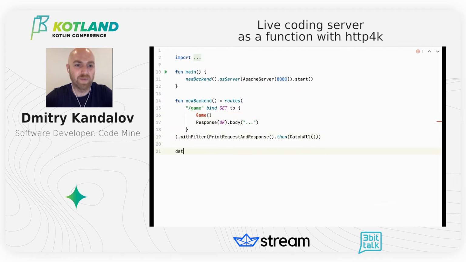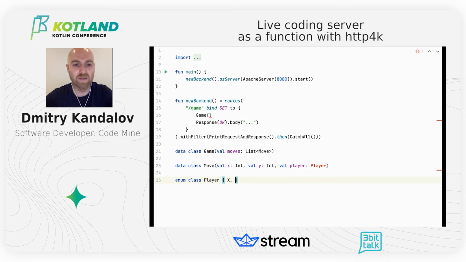Let's define game, which I will define in a kind of functional way. So it will be a game with a list of moves, where move is also going to be a data class, which will have X and Y variables. And it will have a player who made the move in that cell. So X and Y are coordinates of cells on the grid. It will be between 0 and 2. This will be 3 by 3. And for the player, it will be an enum of X and O. That's the idea. By default, we can have an empty list of moves.